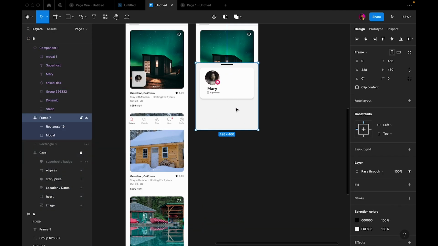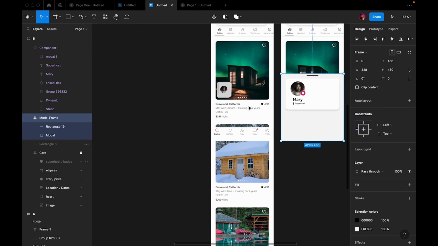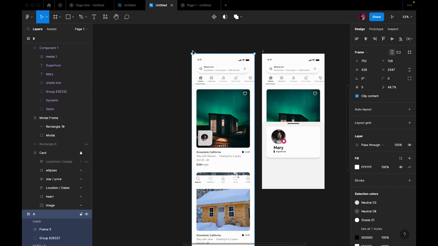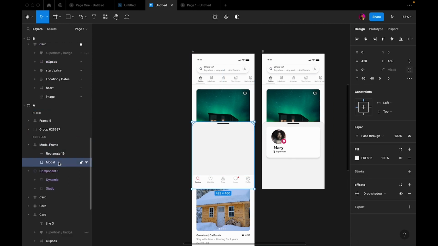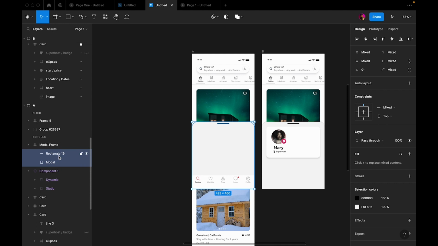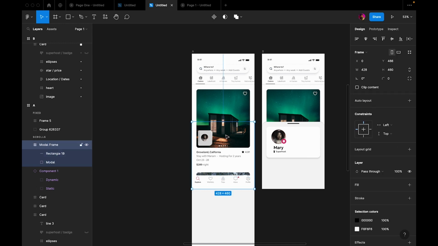Okay, remember we framed this layer. Let's call this modal frame. Now we can just come here, you copy the modal, you come here and paste it. Now remember we have this rectangle and this. We'll push those down.